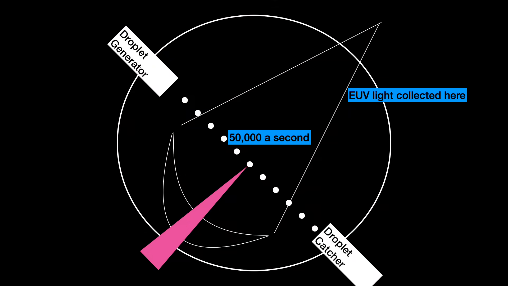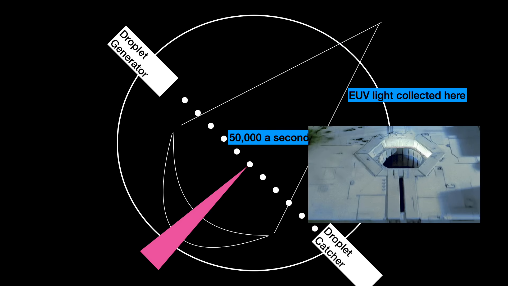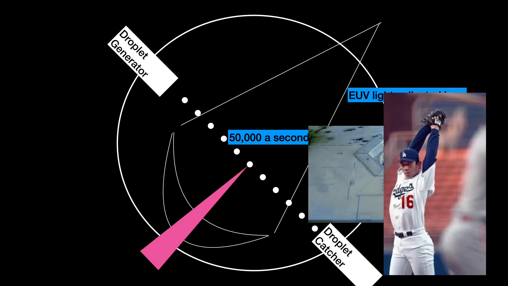Now that we are all on the same ground, let us talk about how ASML got to the two-pulse LPP sequence. The first LPP devices had tin droplets being hit by a single high-intensity CO2 laser about 50,000 times a second. At that rate, the droplet travels at between 130 to 260 miles per hour — about 5 to 10 times the cruising airspeed velocity of an unladen European swallow. Early concerns about LPP was how to hit such a fast-moving droplet with a laser. In an attempt to solve this, in the late 2000s ASML worked on an architecture called No Master Oscillator, or NOMO.